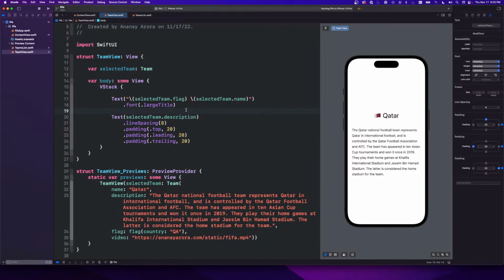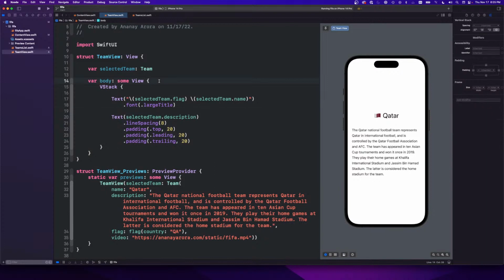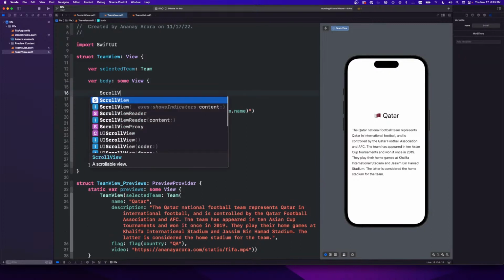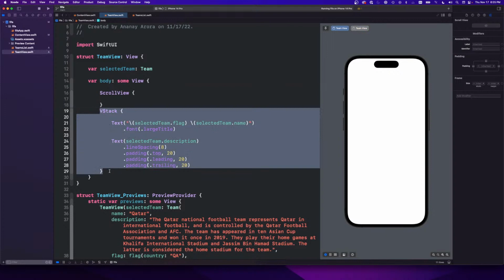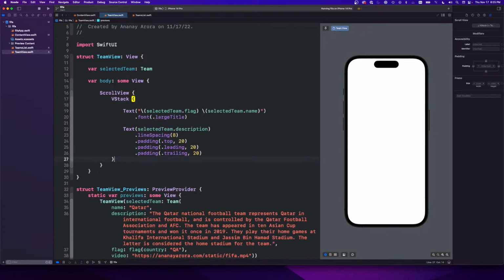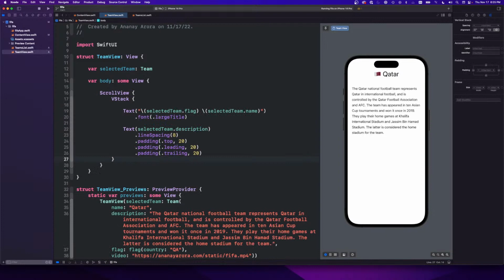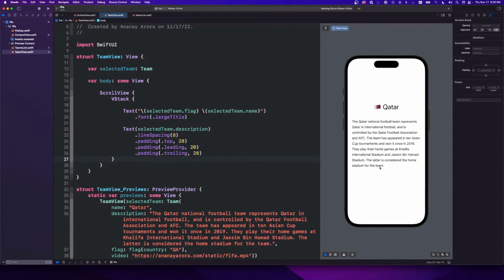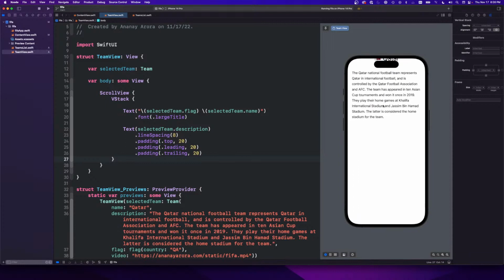So once we have this, what we're gonna do is add a scrolling functionality right here, as you suggested. So what I can do is I can do ScrollView, and then I can put everything, including the VStack, in the ScrollView. So now you'll see it's at the top because now I can scroll right here. So if this screen overflows, you can scroll here. Everybody good up to this point? Does anyone need help?